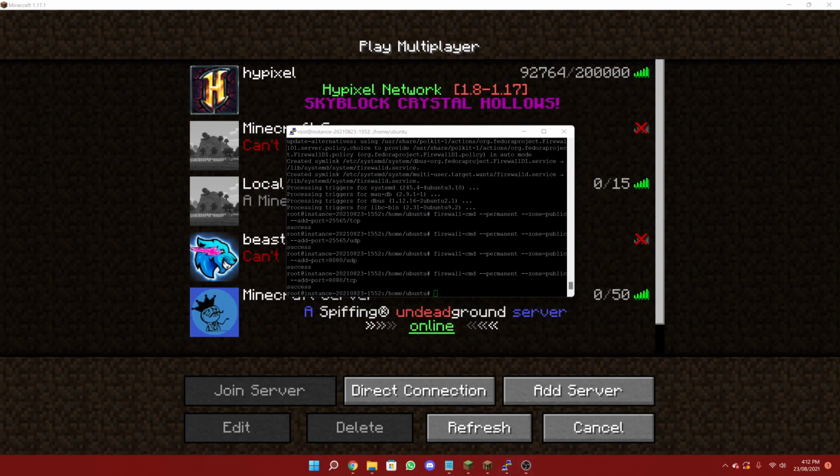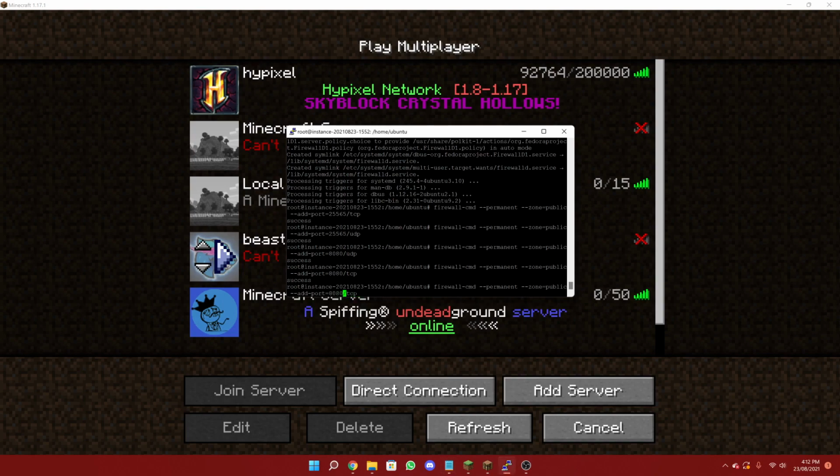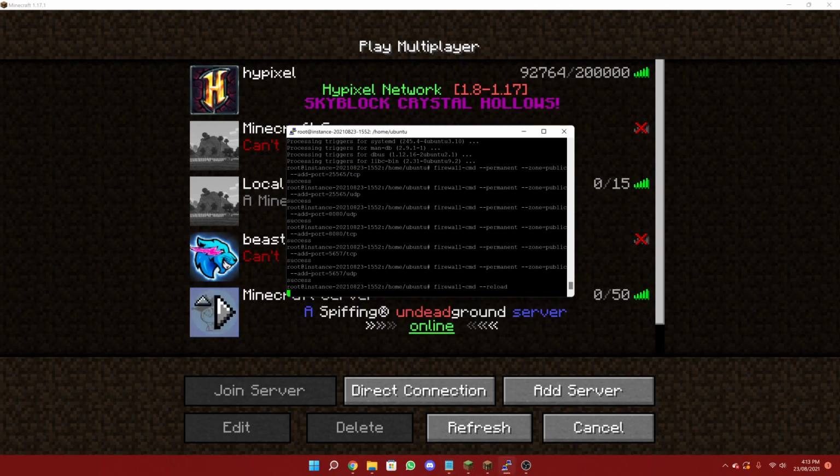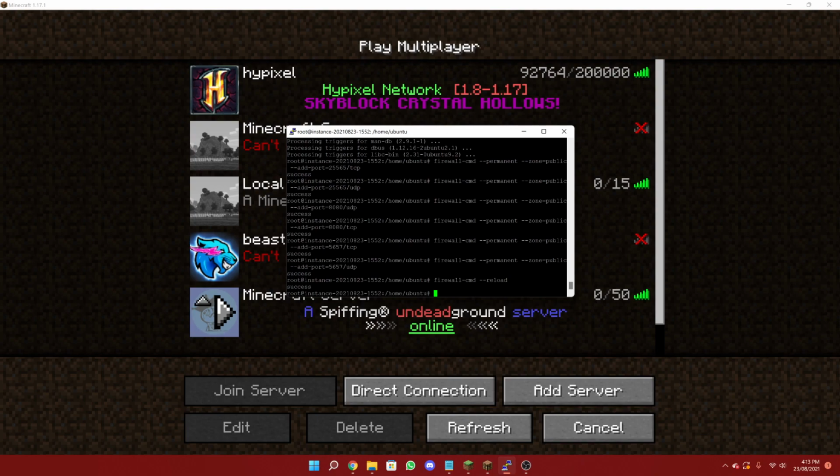With just one final port to go, which is the 5657 port, in both TCP and UDP. Then we're basically just going to reload the firewall. And we're going to run that command, and now everything is correctly forwarded.